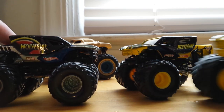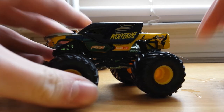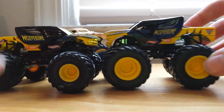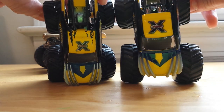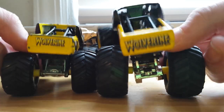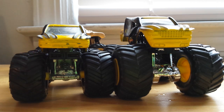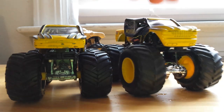Well, let's talk about the first one, which is the original real one. You see that little hair detail? This one is the original Wolverine, and the 2013 is the remake of the original — they do pretty much look identical, actually, except for the wheels. They overall have just about the same graphics, except for these black striped things on the top, and the X-Men logo's a little bit bigger. Back's the same, they both say Wolverine. The front on the original uses the regular early 2000s Chevy model front end, while the new tool version has a modified front.